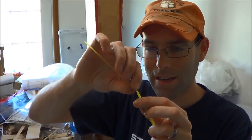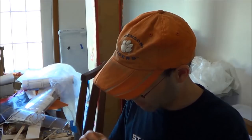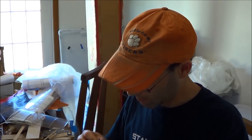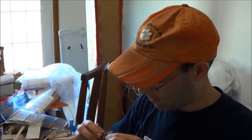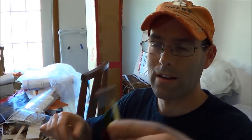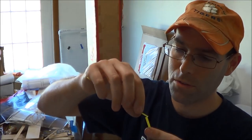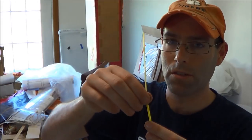But this does not fit. So what you have to do, if I can do this without cutting my hand open, and this is why I'm bothered by it, you take a knife and you split this. Like that. Now, the tubing fits down inside and it gives you a friction fit.